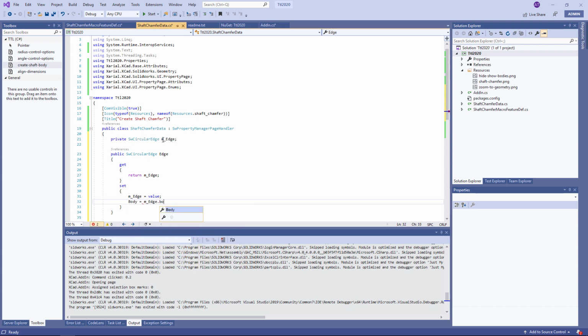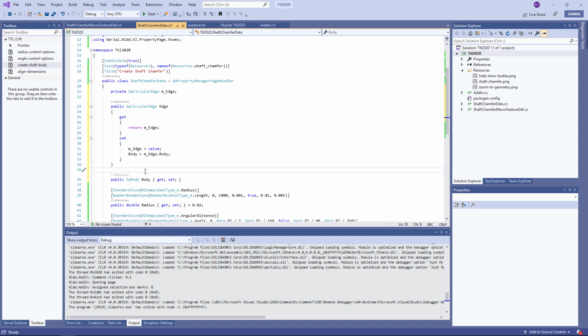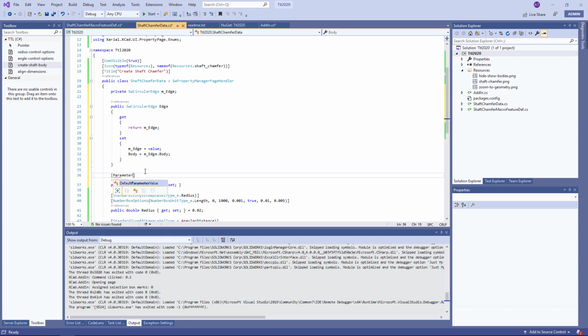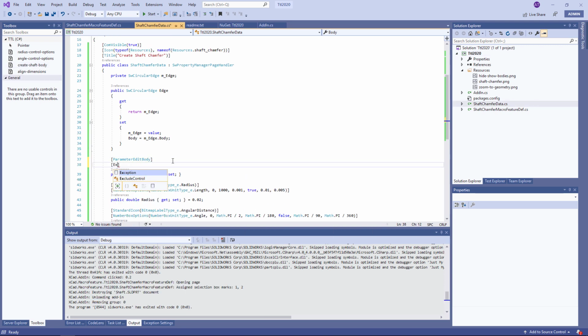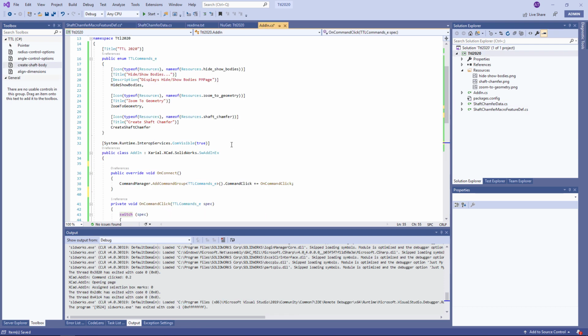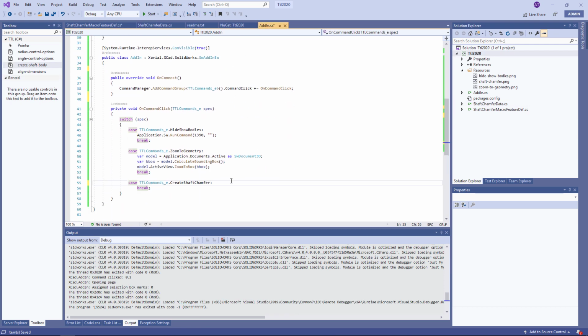So rather than asking our user to select a body into the selection box, we can automatically assign that every time our edge is changing. To avoid creation of a selection box for that parameter, I'm just going to use the ExcludeControl attribute to tell the framework that a control should not be generated for that property. Let's insert the macro feature into the tree by calling the CreateCustomFeature API.